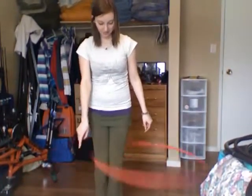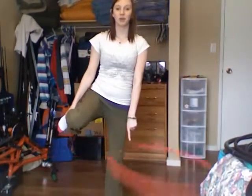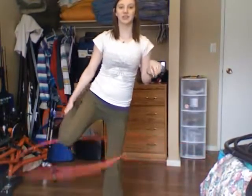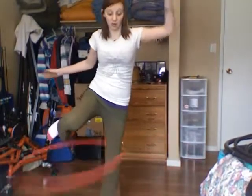When I see that space, I'm going to take my leg out, and you're going to keep your hoop spinning on your leg. Same motion, just a back and forth motion on that one knee instead of the other. Always keep your hoop above your kneecap. It's going to help you a lot. Once it goes down, you kind of lose it.